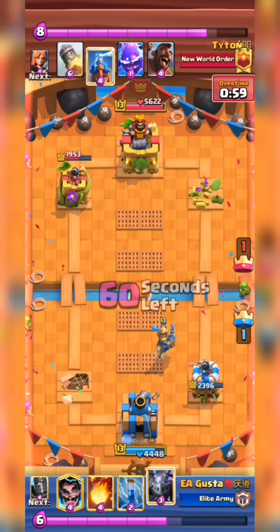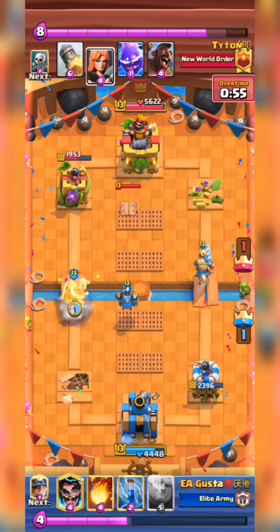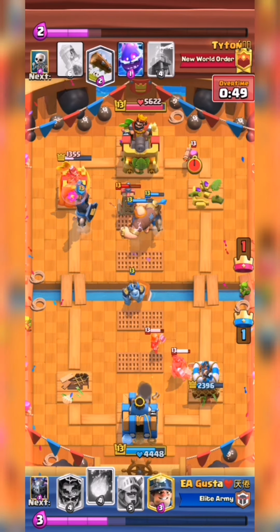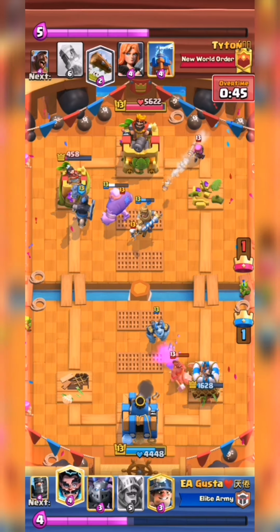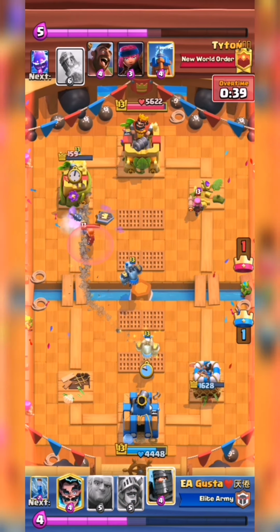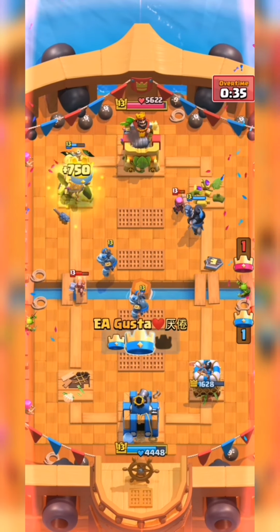Now Prince anticipating a Hawk from the opponent, but the Prince is just gonna set up a Tesla, and now Dark Prince does the pressure and a Giant in the pocket, and the opponent will try to pressure with Hawk and Valkyrie in the pocket as well, but Dark Prince on the tower, Fireball for the Hawk, and yeah, that's pretty much GG. He only needs another Fireball to win. He's gonna play a Miner, and okay, the Miner is on the tower, so yeah, that's a good game.